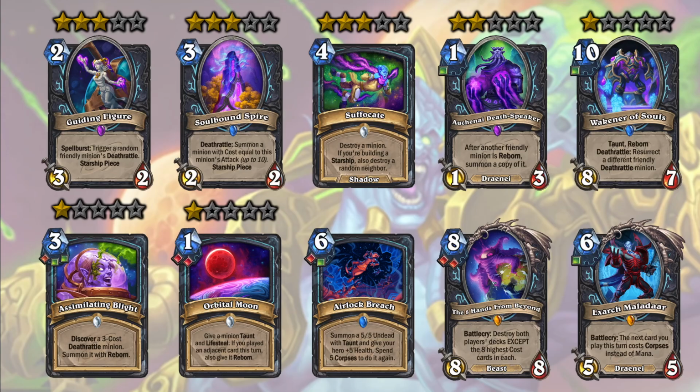The final package that Death Knight has is sort of like this control-y package in the form of Airlock Breach, the 8 Hands from Beyond, and Exarch Maladar. All of these cards I can see running into the same deck. This will be Control Death Knight.